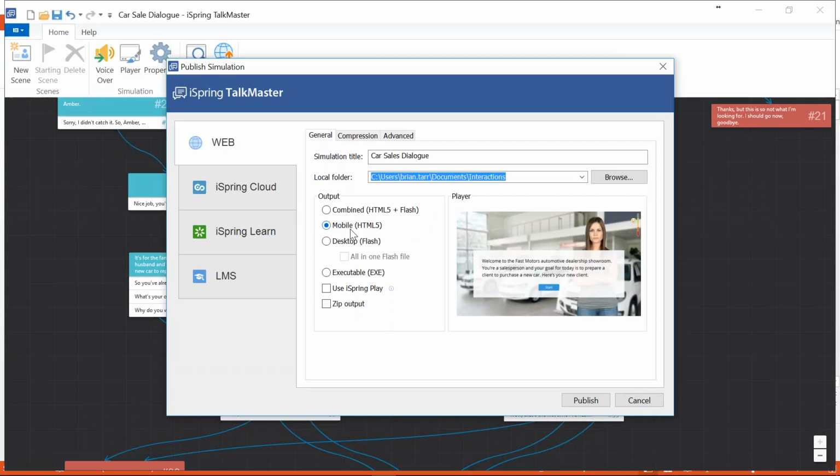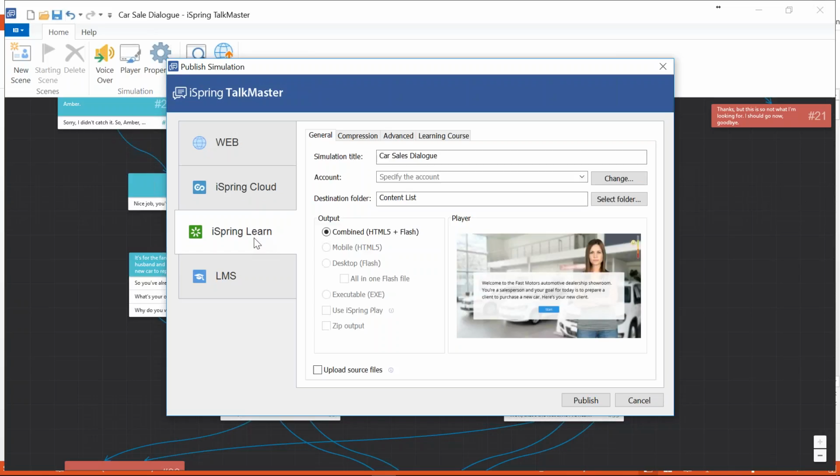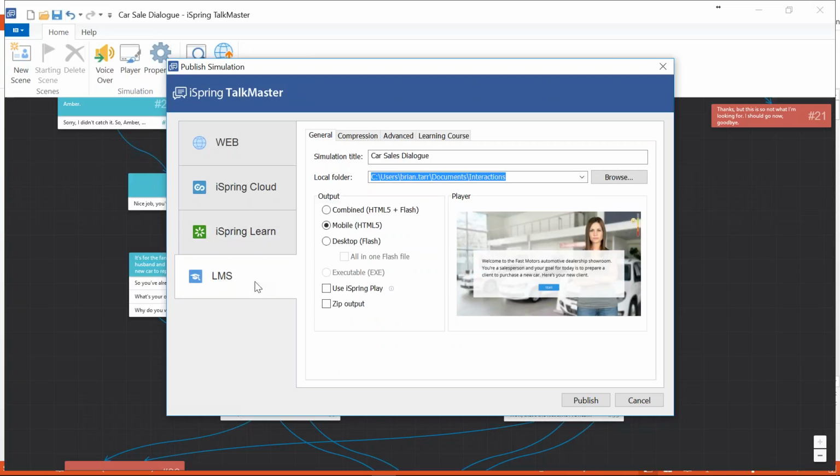And if you're using this as part of iSpring Suite, you can publish this as part of a PowerPoint-based course as well. So you can publish for the web, or iSpring Cloud Sharing Service, iSpring Learn LMS, or an LMS of your choice. And there are a few different formats to choose from. Combined is the safest choice for widest compatibility, but Flash is pretty dead nowadays, so you're pretty safe with HTML5 for most devices. And if you're still using legacy Internet Explorer in your corporation, you can include Flash just to make sure it's compatible for everybody.